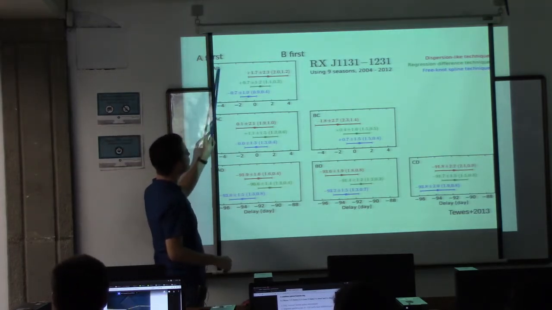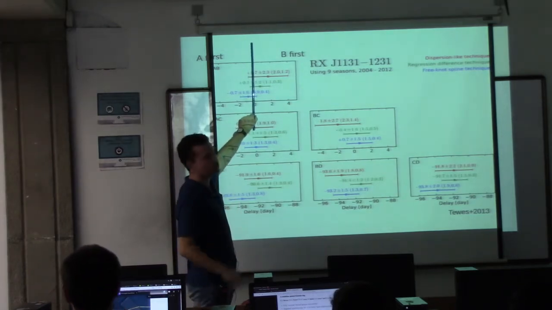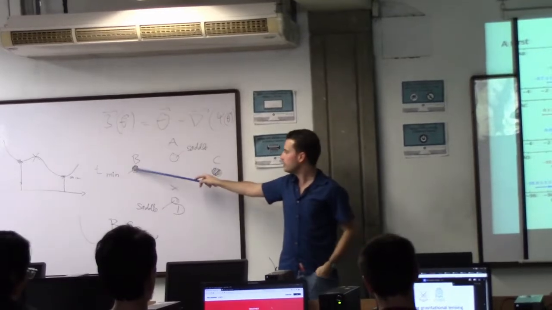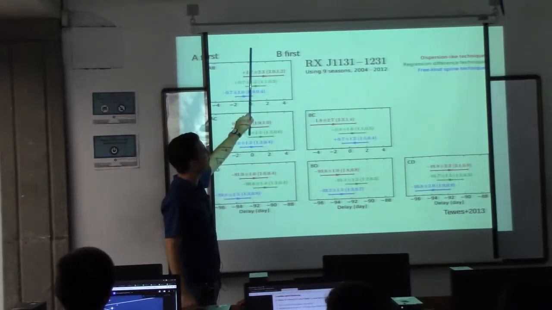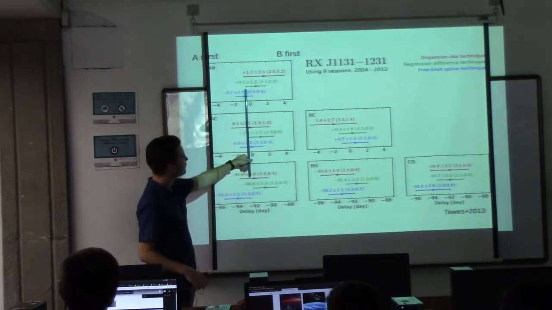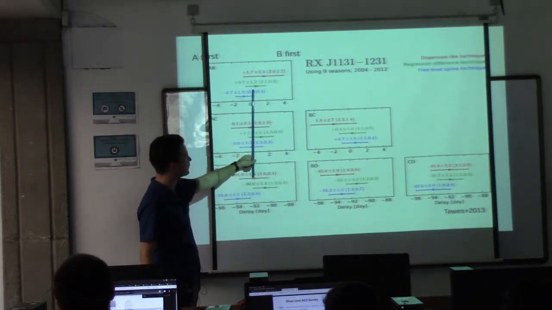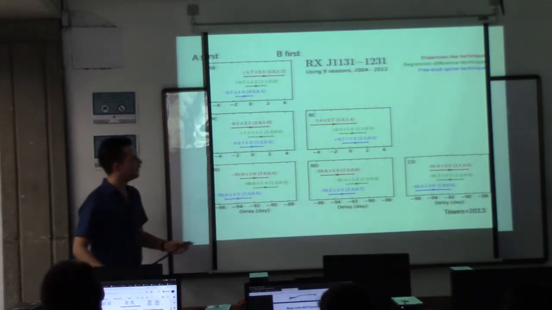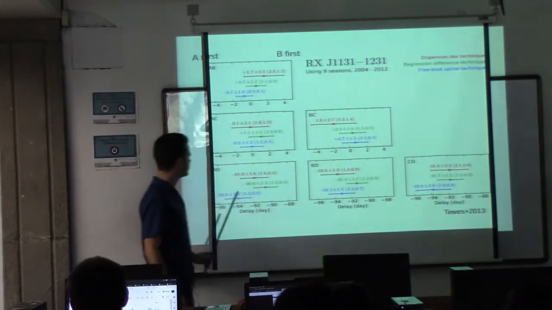When we compare A to B, you see that most of the measurements, depending on which technique you use, are offset to the positive side. So indeed, the signal at B is arriving before the signal in A by somewhere between a few hours and 2 days. The same holds for the difference between A and C. Again, positive means the signal arrives at C first, and we see this is more consistent with zero or maybe a small positive number. The difference between B and C is all over the place because there are two minima and it doesn't make much of a difference.